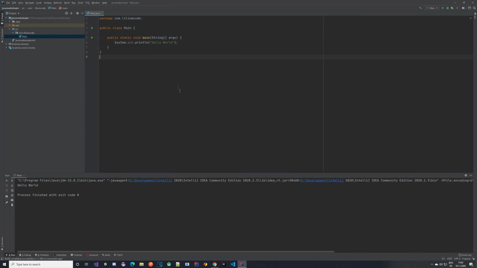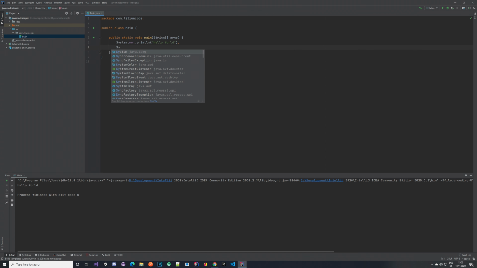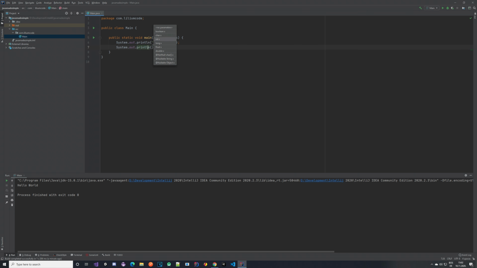So let's take a look at our print statement. We have Hello World. How would we now print another line? What do you need to do to print an additional line here? We can, of course, do something like this. We can go to the next line and say System.out.print. You can see that we have print and we have println. This is what I opened. In IntelliJ, by default, you can open this by pressing Control and space, and then IntelliJ will offer you a list of methods that you can call.